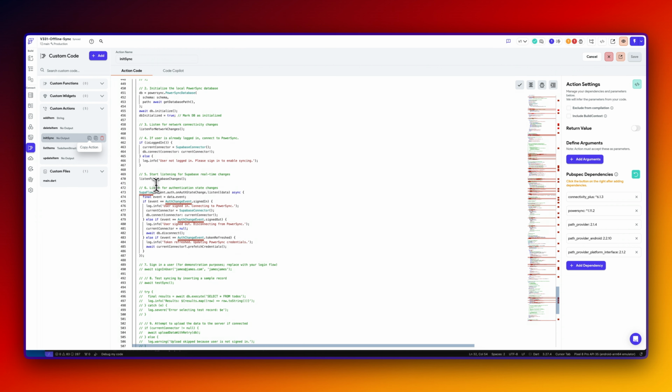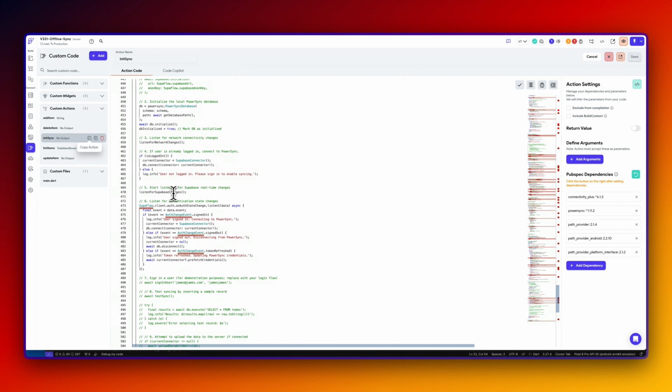Okay. Here we are also listening for Supabase changes, right? So this is the situation where Supabase gets updated and we need to sync our local data. And so this essentially allows us bi-directional changes, because when the user is working with the app, we are working with the local database and we're working with the app state. Okay. And so that is fine. We don't even need the internet.